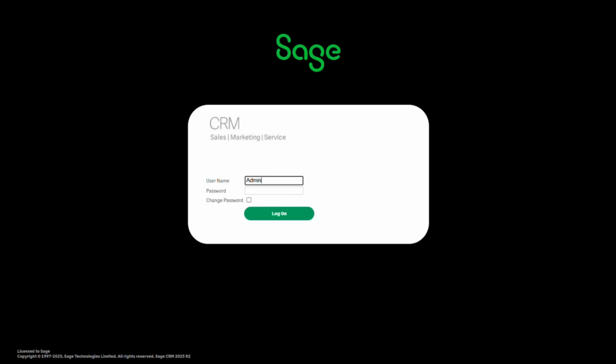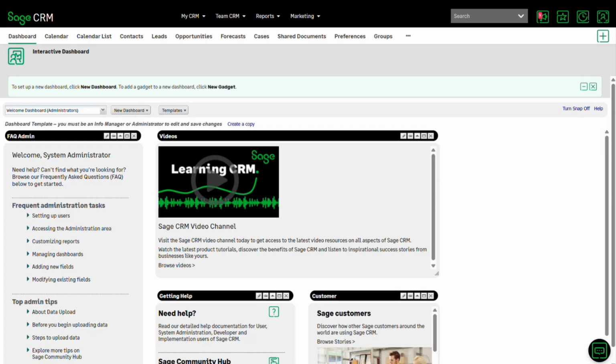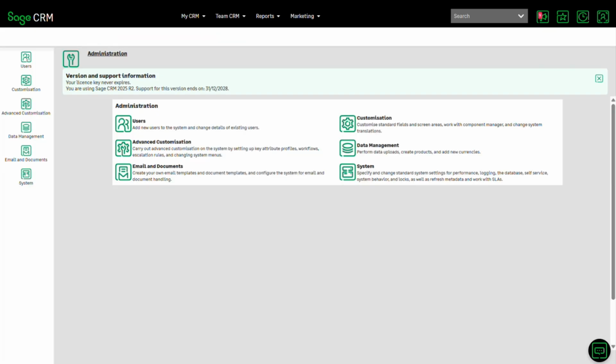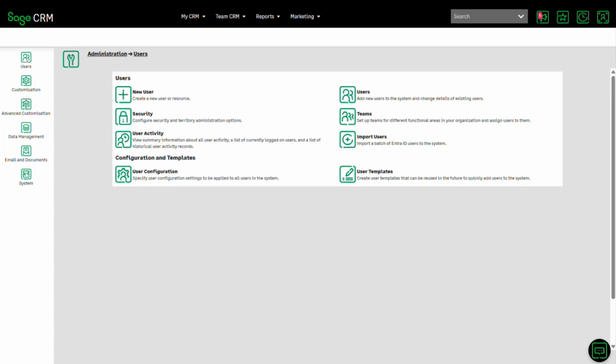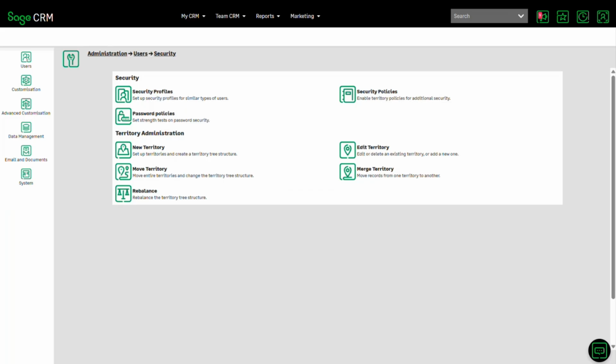Security profiles are managed by the system administrator, and I'm going to log on as a system administrator. I switched over into Chrome, and I'm going to click to log on. And now I can navigate to my profile. So I need to open up my profile menu into administration, and then once in here, I can click on users. Looking at this, I need to come down into security, and within security, I can click on security profiles.